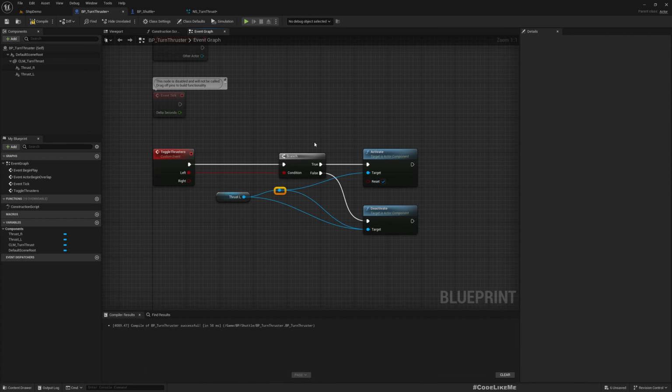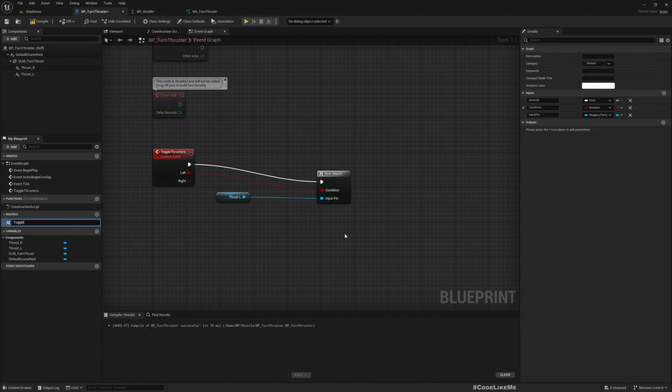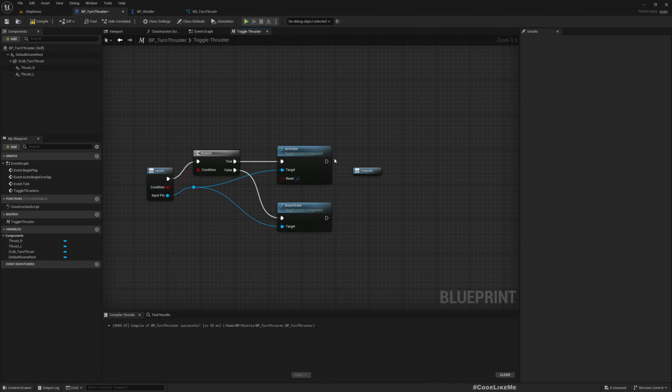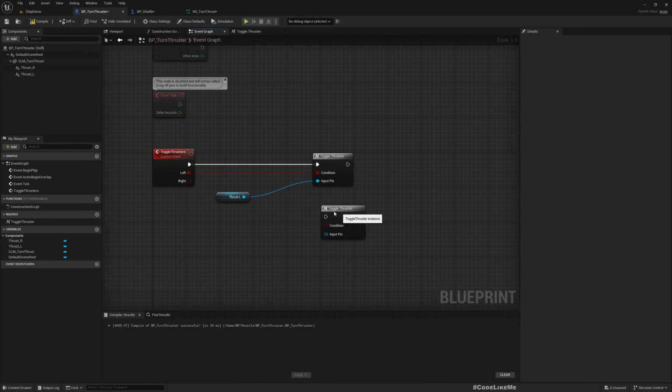I'll make this a macro. Toggle thruster. Right, and need to do the same thing for the right as well.